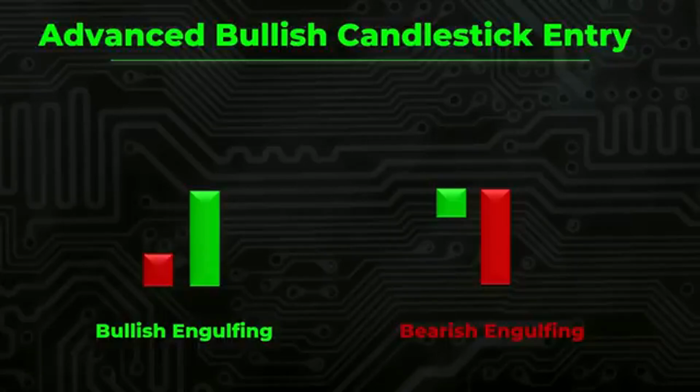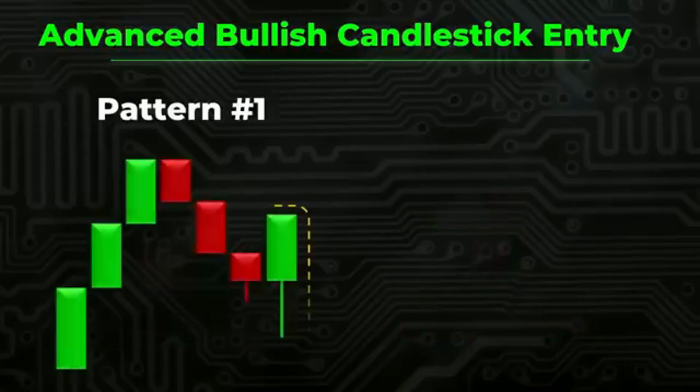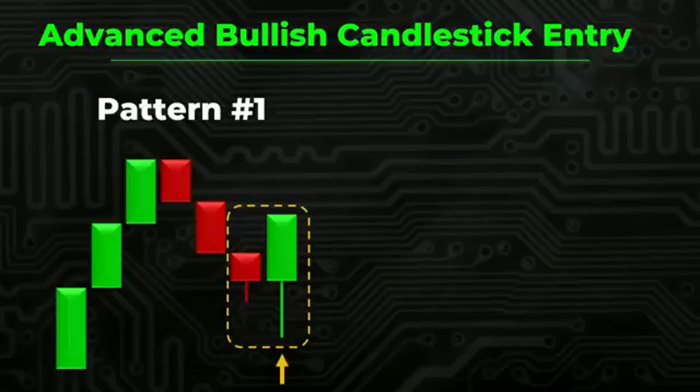However, to use the engulfing candle as our entry reason for the pullback strategy, it must meet some of our rules. In pattern number 1, the green candle's body must be bigger than the red candle. We need to have the color change, and the green candle has a lower low than the previous candle, meaning the green candle is also a swing low. When that's the case, that is our actual entry for the pullback trading strategy.